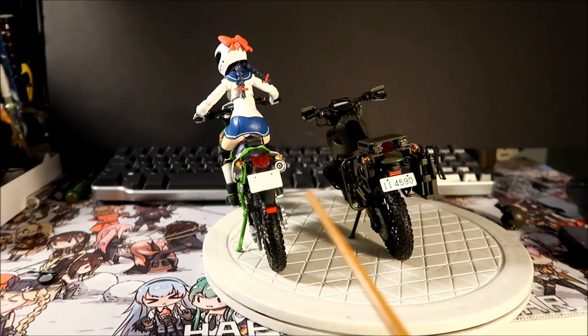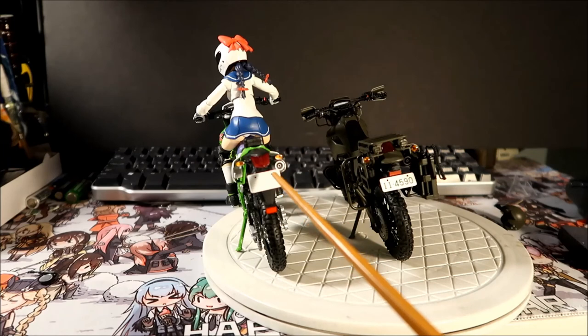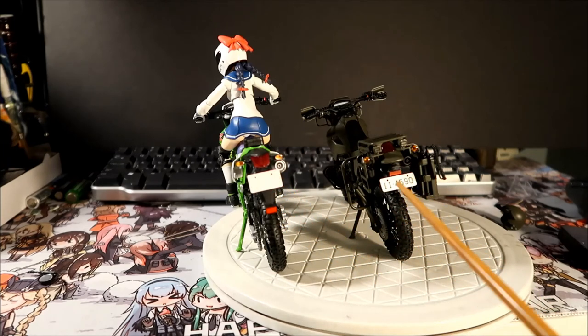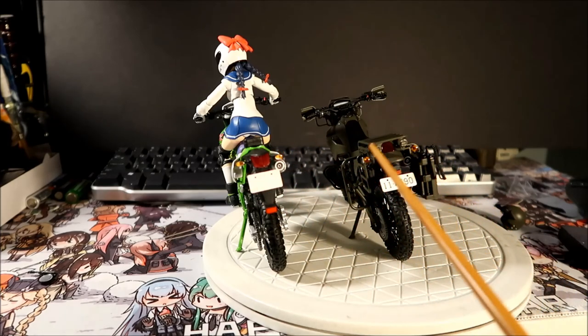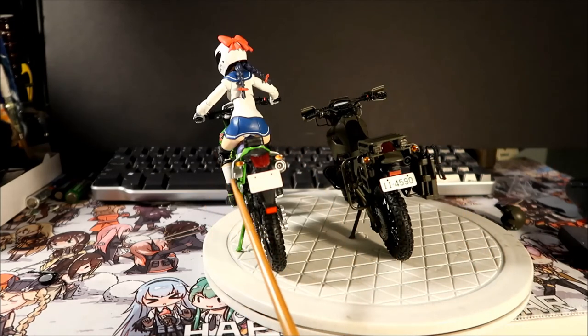Okay, this one has a kind of normal size number plate. This one has a kind of long, more rectangular looking, longer looking one. This one has a long fender on it also. This one does not. Okay, this fender is like half the size of this one. Okay, the tail lights are different, obviously, and it's got the blackout lights. The mufflers are different colors. Yeah, both of them do have this little box in the back here. I'm not really sure what this is. It might be a smog canister or a tool kit or something.